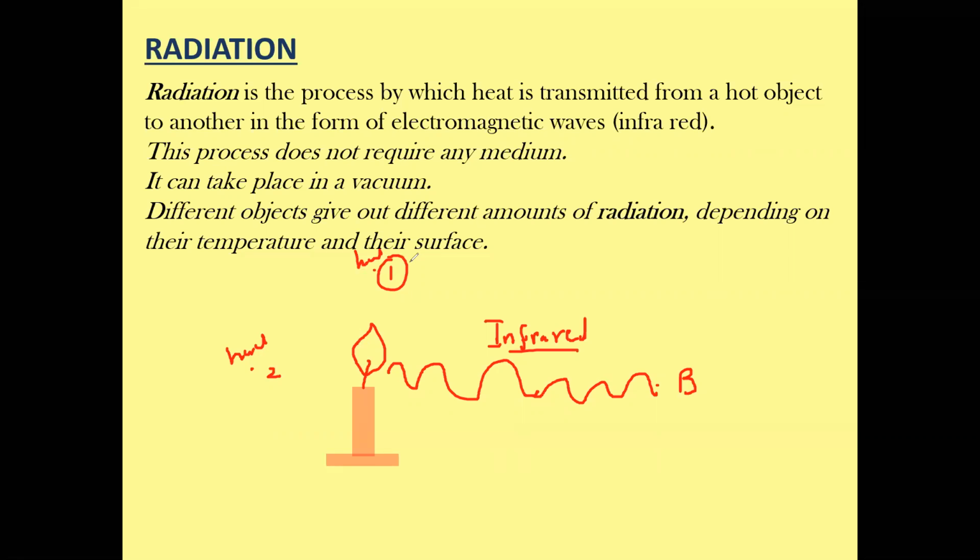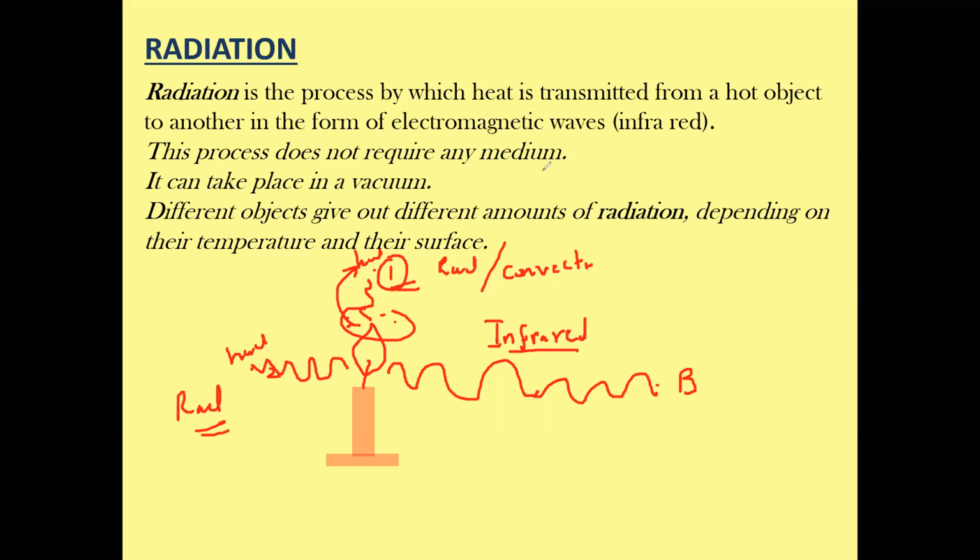Because at position one, there are two ways by which energy is transferred to you. When I place my hand above the candle flame, the energy is transferred by radiation, as well as by the air molecules which absorb the energy and rise up. So it is by radiation and convection. Two methods are responsible for heat energy transfer. That is why at position one, I will feel warmer. But when I place my hand at position two, the only way the energy is transferred to me is by radiation. And how can we detect this radiation? We can use a thermometer to detect these radiations.